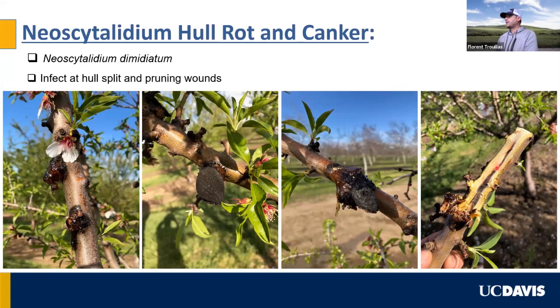Very different from what hull rot with Rhizopus will do, but we had quite a bit of cold these winters where growers will notice this sort of gumming and darkening, with black, really dark nuts remaining attached like mummies. And so if you notice this, you may be dealing with this Neoscytalidium hull rot and canker issue.